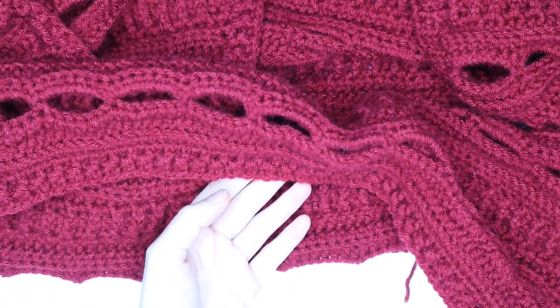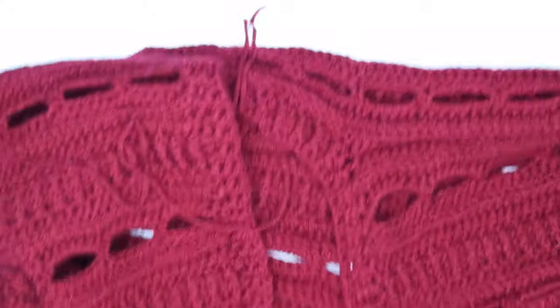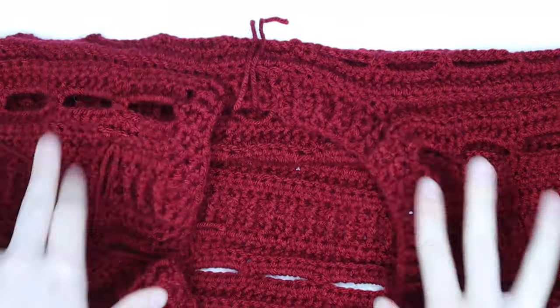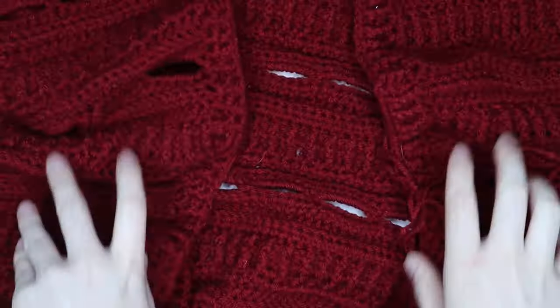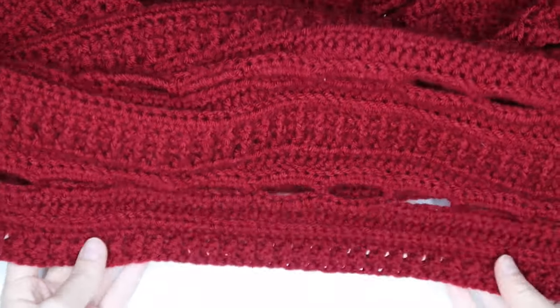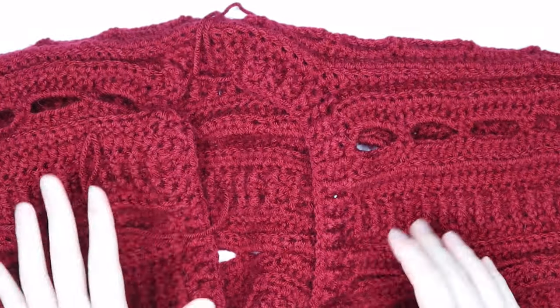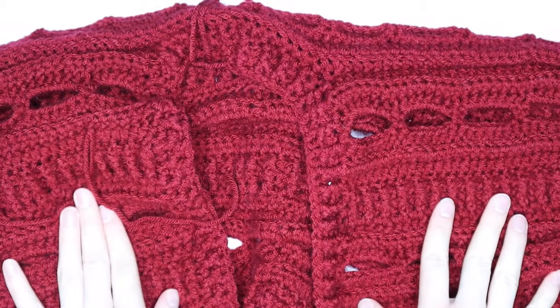So I have been working on this cardigan for a little while now. It's obviously quite a large project as you can see. This being the top of my cardigan and then all the way down here is the bottom. This cardigan is worked from the bottom up. So once I've gotten to this point, I thought I'm not happy with the length of this cardigan.